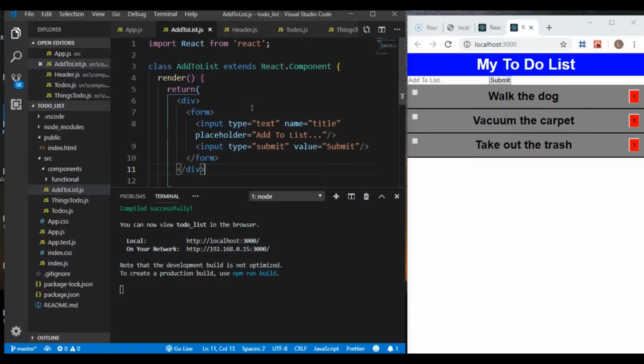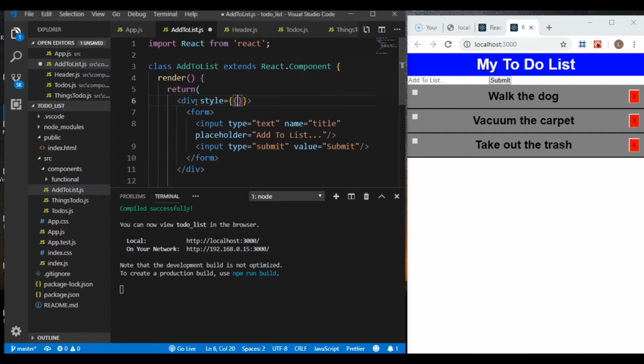All right, let's add some style to our button and our add to list form. Okay, so what I'm going to do is go into the div that's surrounding the form and add style to it. So we're going to go style equals, and we're going to do the double curly brace way of doing it because we don't have a ton to do.